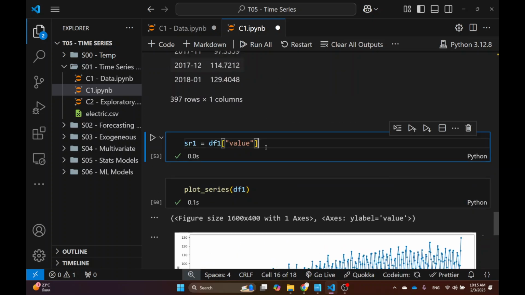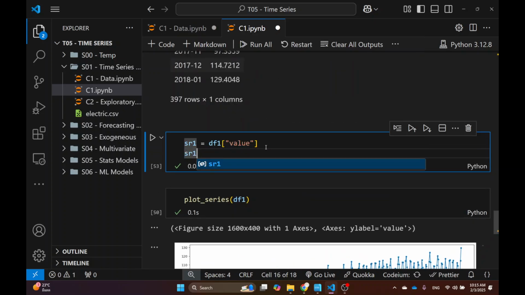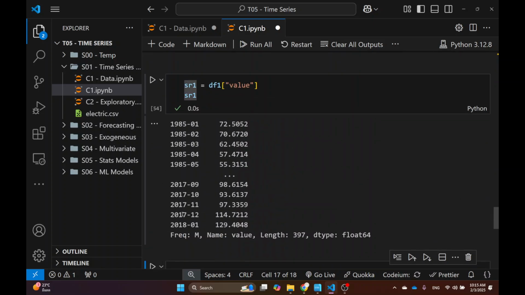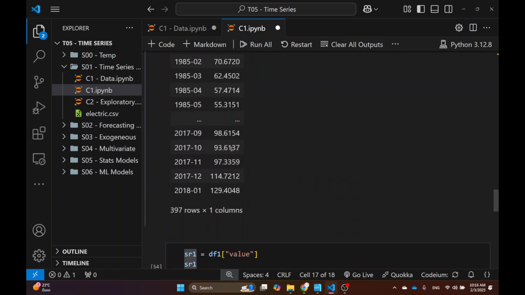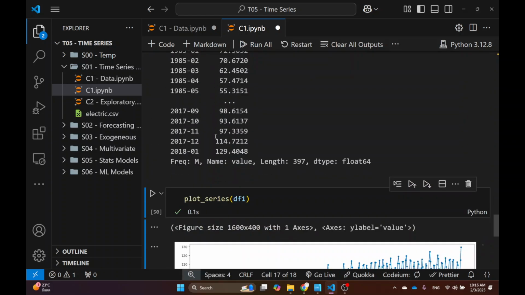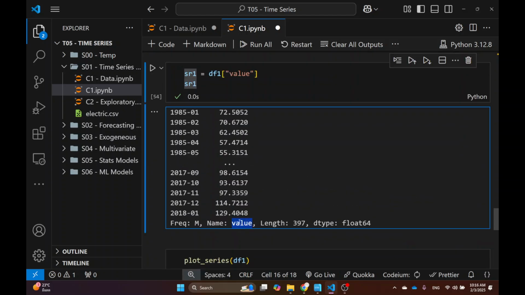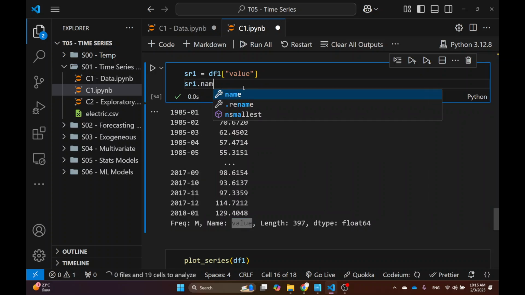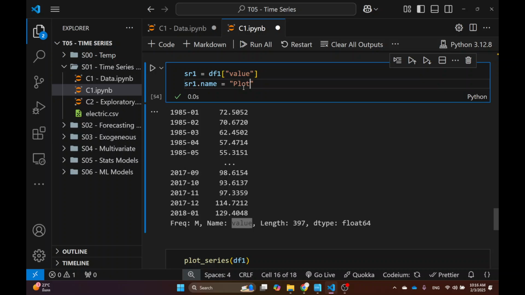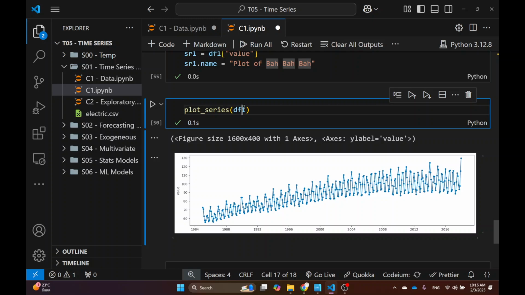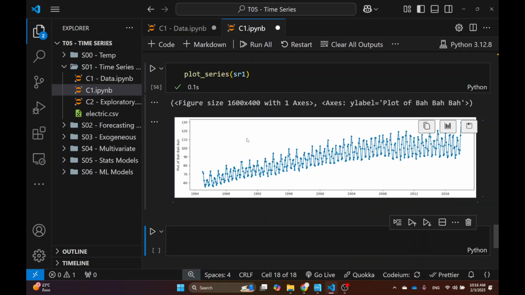So this one is a series. If I look at this, you can see that this is a series, and this one is a data frame. Different. This one has the name called value. So I want to set sr1.name equal plot of blah, blah, blah. And then if I plot this series, yeah, I got it.